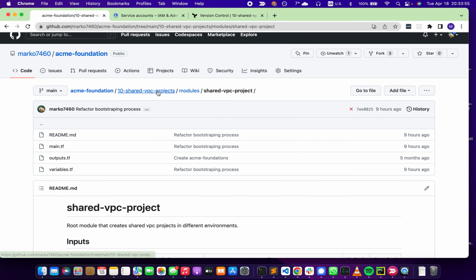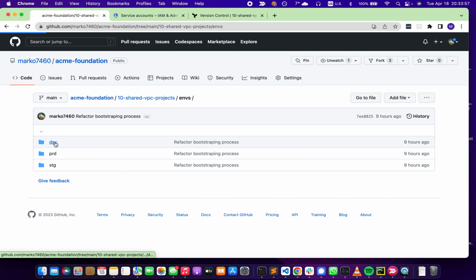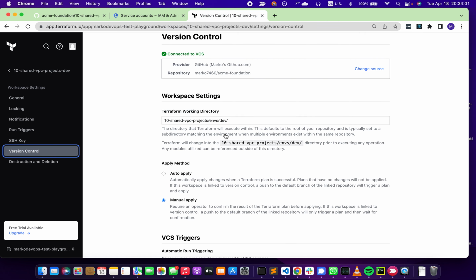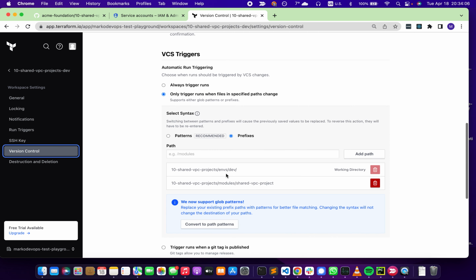That's the code that's being executed, and we are monitoring any changes in this directory, which will trigger a Terraform plan here. That's the CI/CD portion.